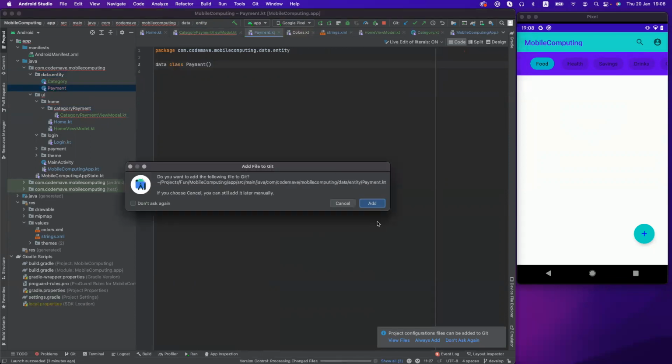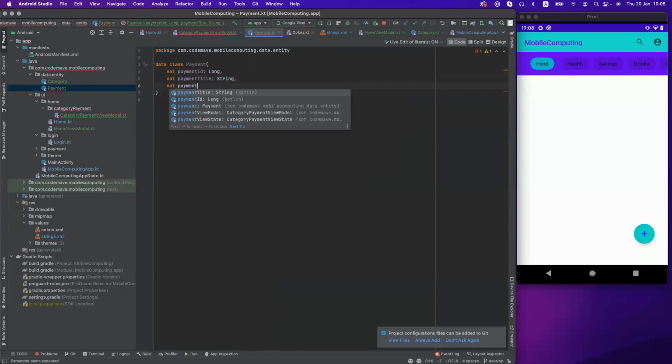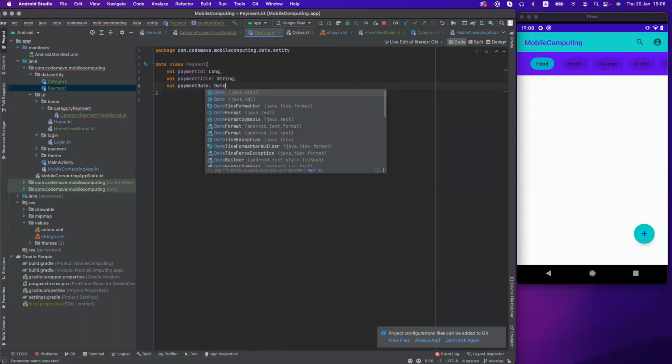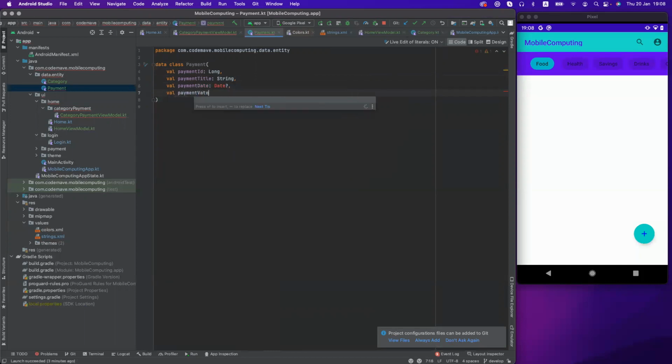And it's going to be a data class. So we add this to Git as well. And our payment is going to have val payment ID, type long, val payment title of type string, val payment date of a date object, and then val payment category.